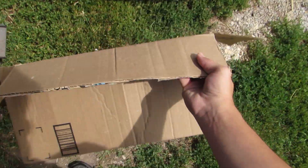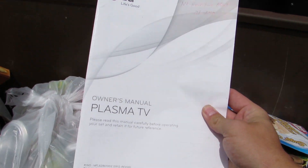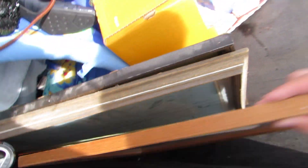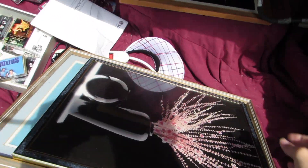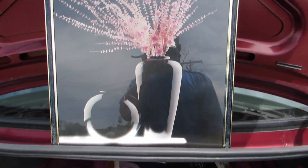We got a box, we'll add some stuff to that. We got a whole bunch of picture frames. No way — it says Plasma TV owner's manual! That is so cool, they actually saved it — nobody saves that, that's crazy. We got a picture here, very nice, and a whole bunch of picture frames. Let's go through these — yeah, very nice.